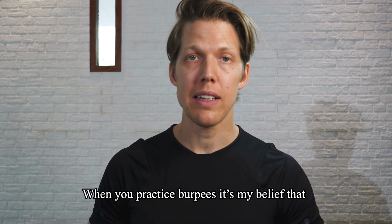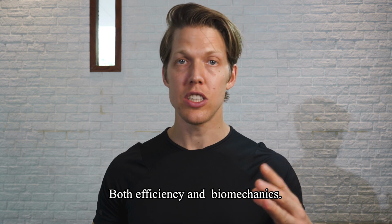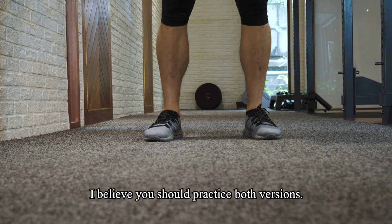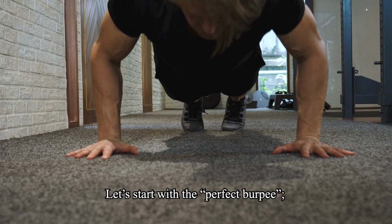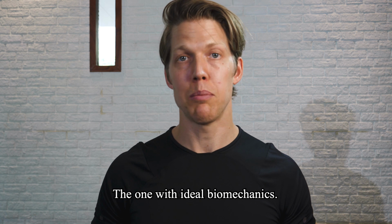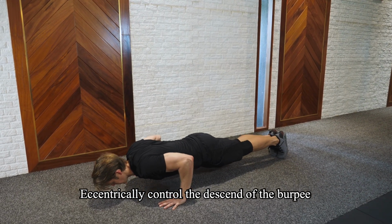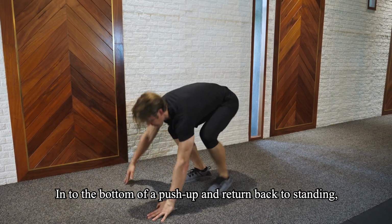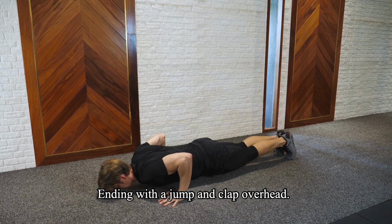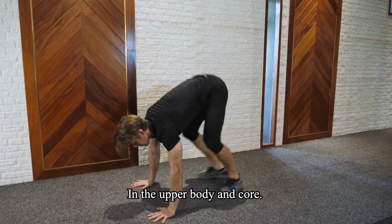When you practice burpees, it's my belief that you need to practice both efficiency and biomechanics. And since those two aren't nearly the same, I believe you should practice both versions. So let's start with the perfect burpee, the one with ideal biomechanics. Here you should bring your feet together and eccentrically control the descent of the burpee into the bottom of a push-up and return back to standing, ending with a jump and a clap overhead. Performing burpees this way helps you build strength in the upper body and the core.